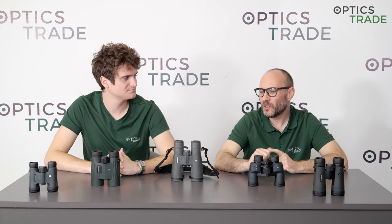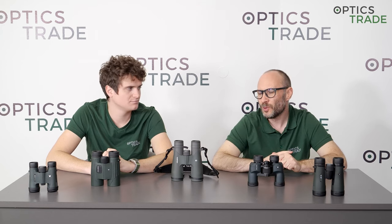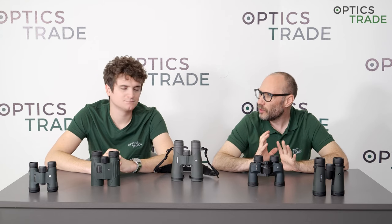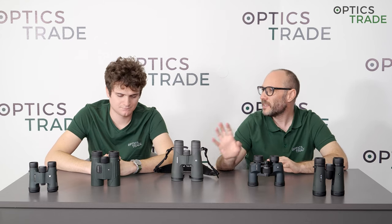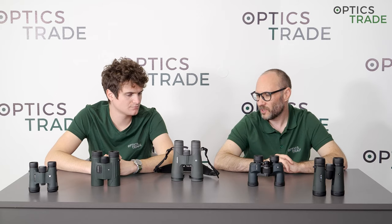If I go through the production facilities, they have some local production facilities in the US, which is really, really rare. However, they don't produce binoculars there. They produce the Razor AMG riflescopes — tactical riflescopes from the highest class — and they produce the AMG UH1, the holographic red dot sight. These are the only two products produced in the US. They also produce some accessories in the US, like the Defender flip-up covers and lens covers. And probably some other accessories also.